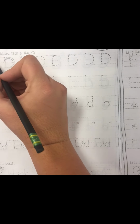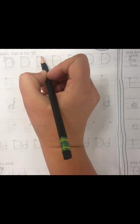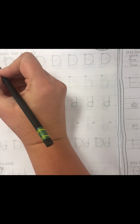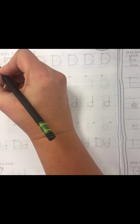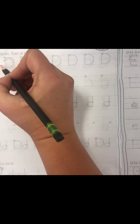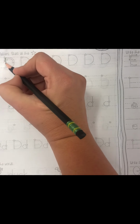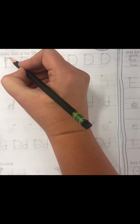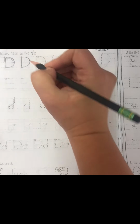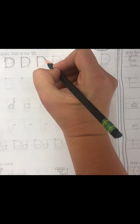So every time you see a star, we're gonna make a new letter D. So here we go. It goes down, up, so go back to the top, and around, down, up, and around. So you start at the star, down, you go back up to the star, and go around. Down, back up, around. Down, back up, around.